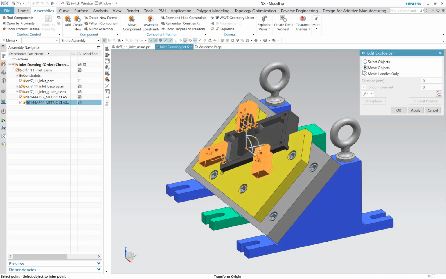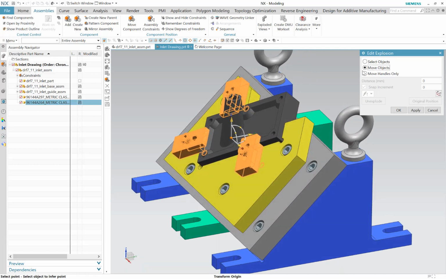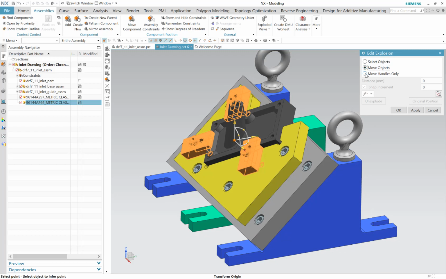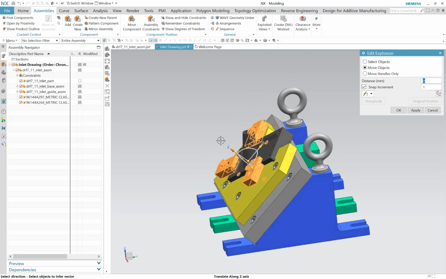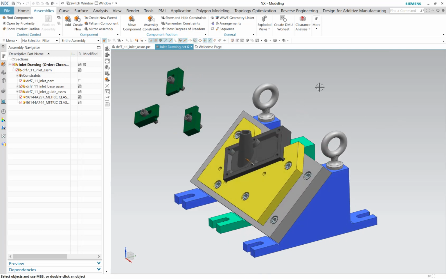And I can see from that little work coordinate that pops up, it's not exactly how I want it. So I'm going to choose Move Handles Only, and just get my handles oriented. Then I'll go back to Move Objects, and let me just drag these up a bit. And we'll just click OK.